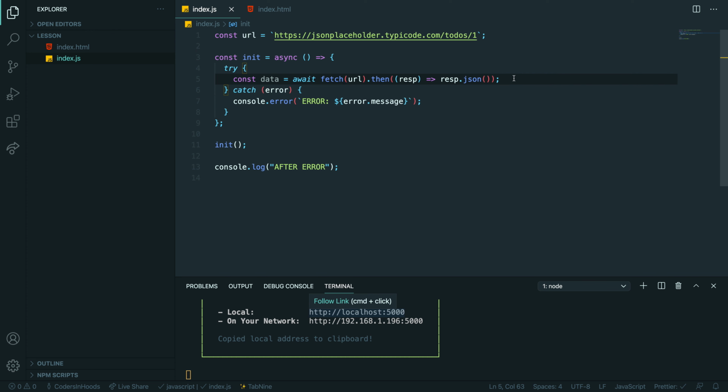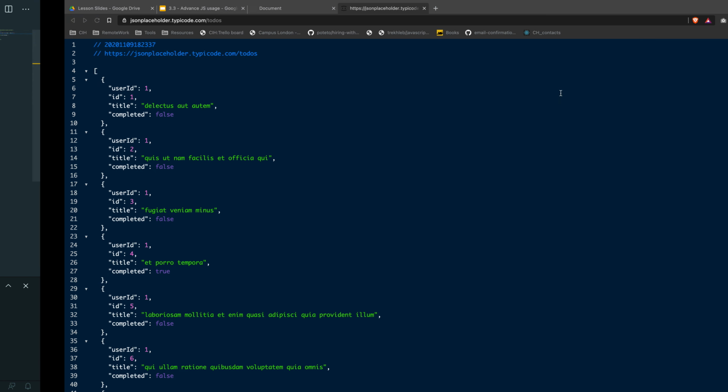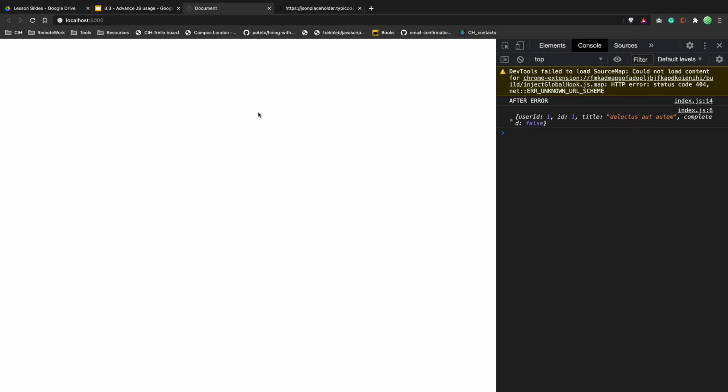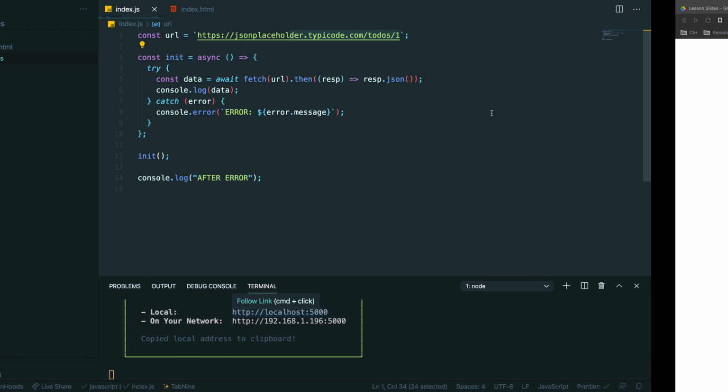And we want to console log data. So go back, refresh. We're actually getting the first to-do, because we're reaching this endpoint with to-dos and ID 1.